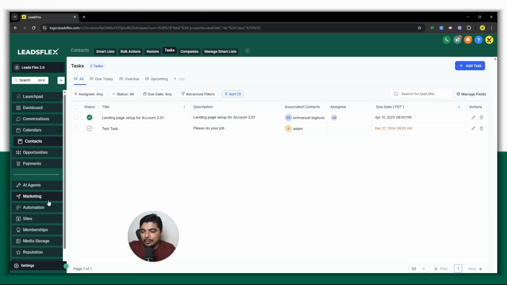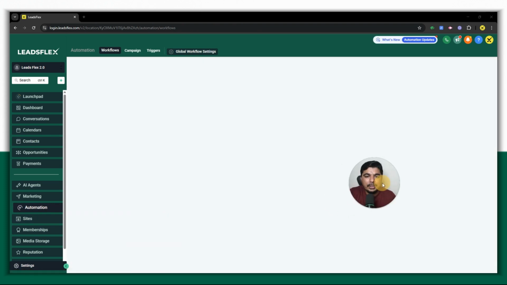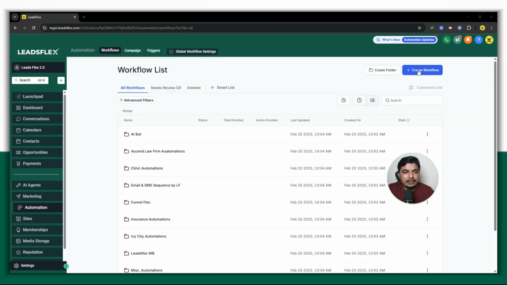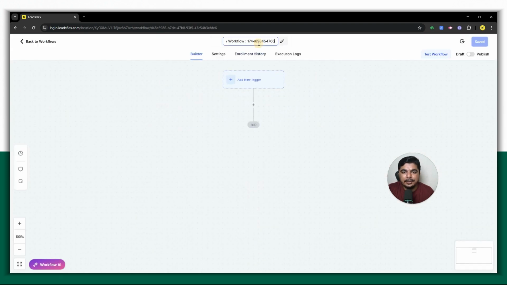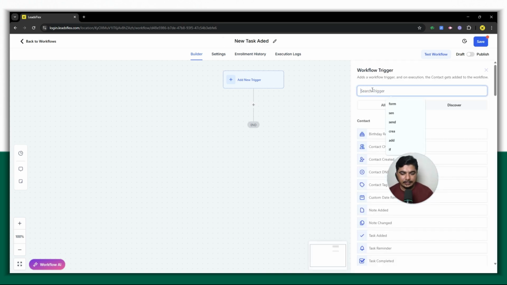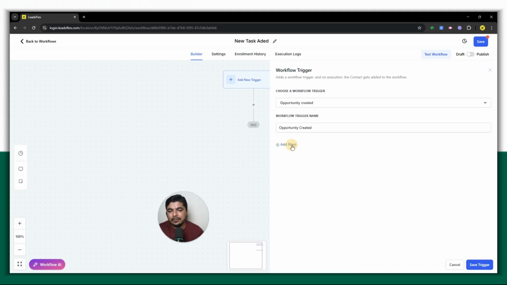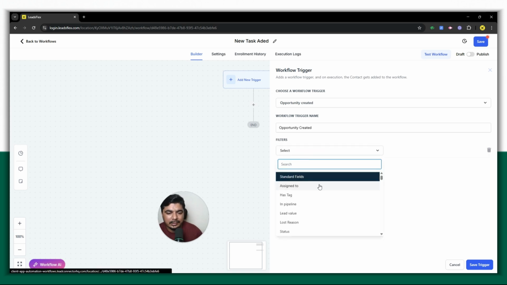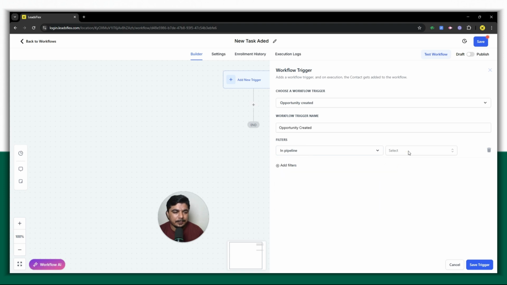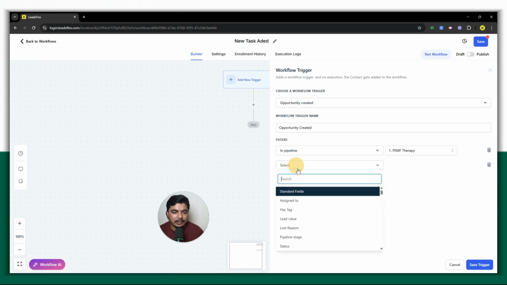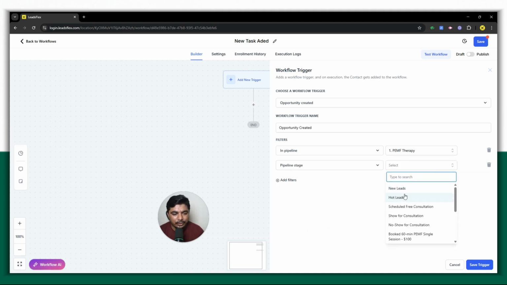And another way we can automate this complete procedure, I simply go to automations, and after that I create a workflow. Just go from scratch, and after that what we need to do, I just say new task added, and we will say create and update opportunity, stage change. When our opportunity stage changes, what we can do is assign a task to our team member. In the pipeline, we can say if the pipeline stage is changed, the pipeline stage goes from new lead to hot lead.